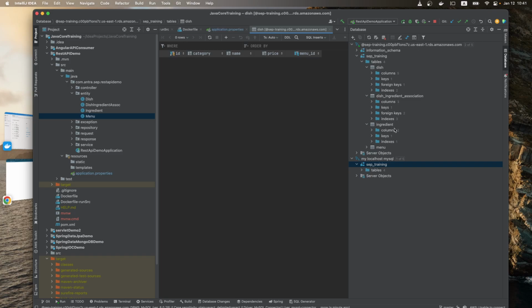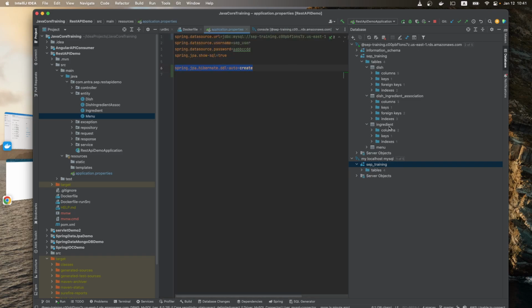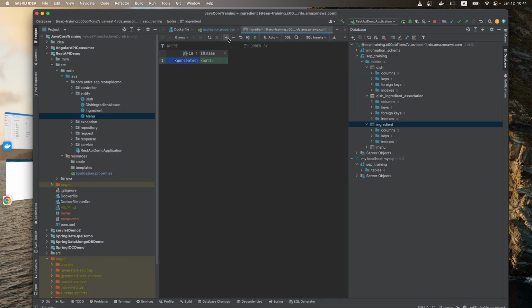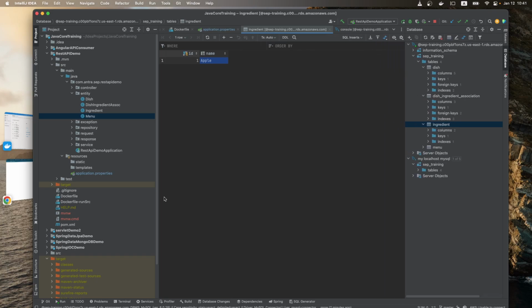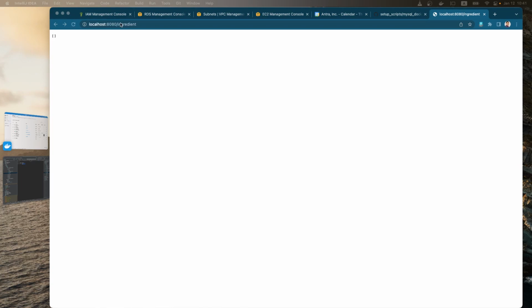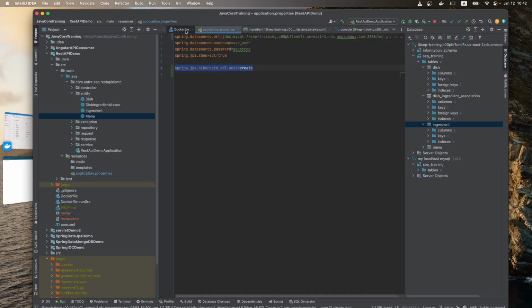Anyways, I'm not gonna run this insertion, but we can manually create one record to see what it is. We can just put here apple, and then commit the change. Then go back to the browser and refresh. Now I see we have the record. So now this record is saved in our RDS database, and our Spring Boot REST API application can successfully get the data out of that relational database.